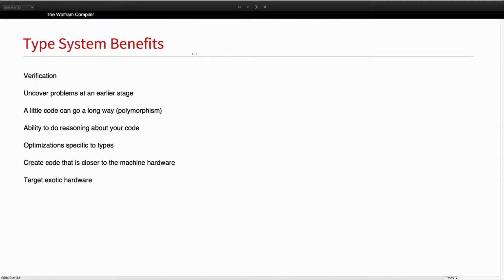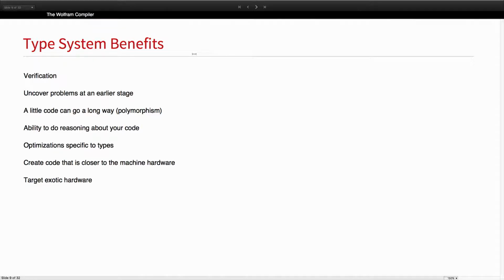It's very interesting. Some of the benefits that you get from a type system: you can get verification of your program. You'll have confidence that it won't reach a point and then run out of ways to progress. It won't sort of halt. There are ways that it can halt, but many of the ways that might halt can be detected at an early stage, and when you uncover problems at an early stage, they're quicker to fix.